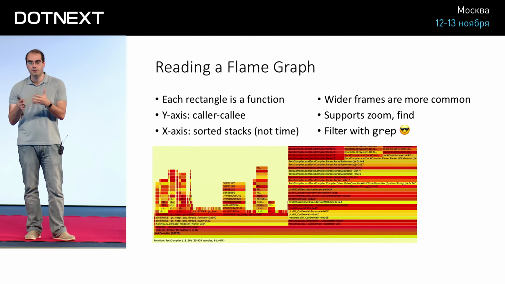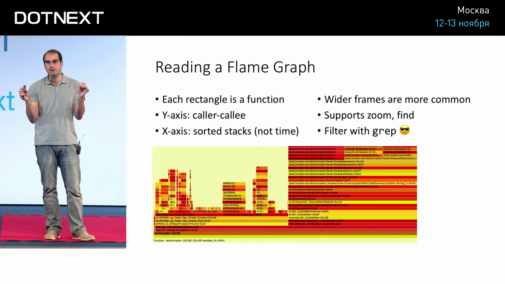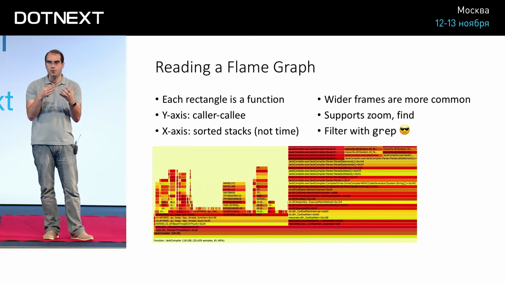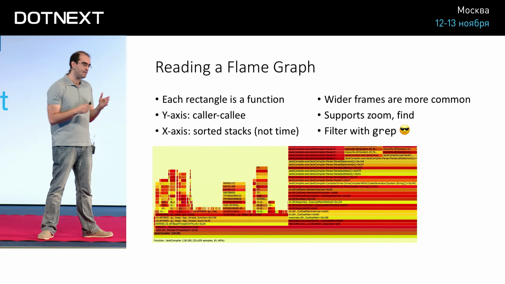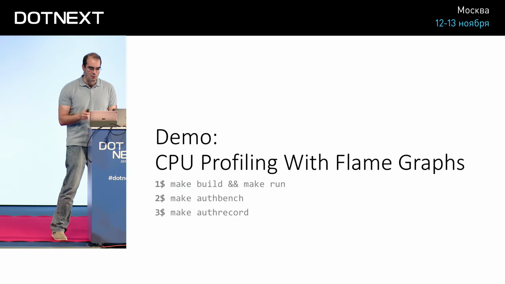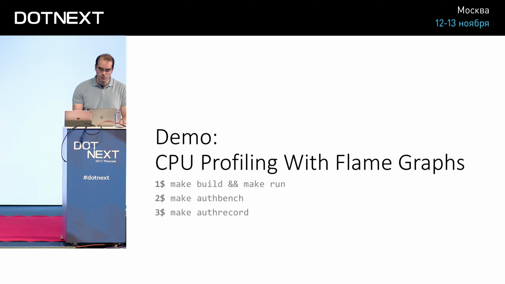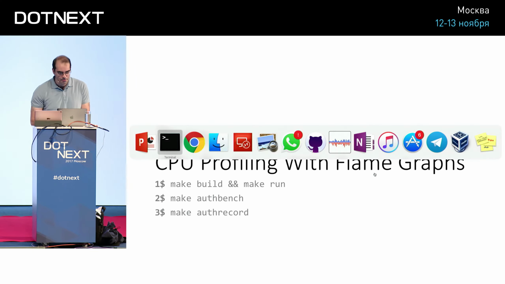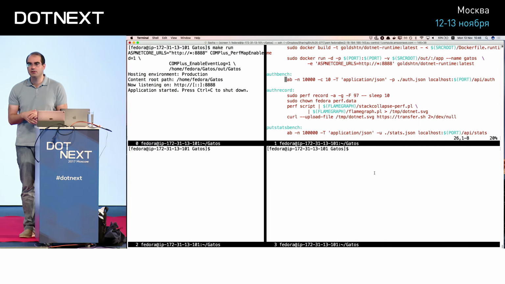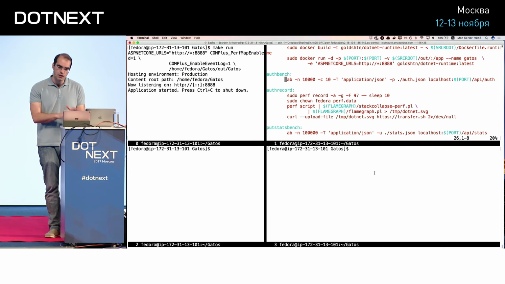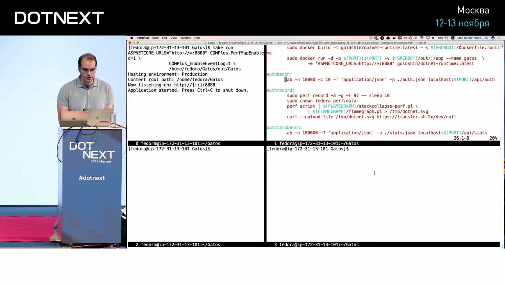So basically, when you have a flame graph, you look at the widest things first, and you figure out where you spend your application time. So let's switch to the demo and see how we can CPU profile a .NET Core application running on Linux. I will use a makefile because there's lots of commands to be typing. It's all up on GitHub, and I will share the whole thing with you.